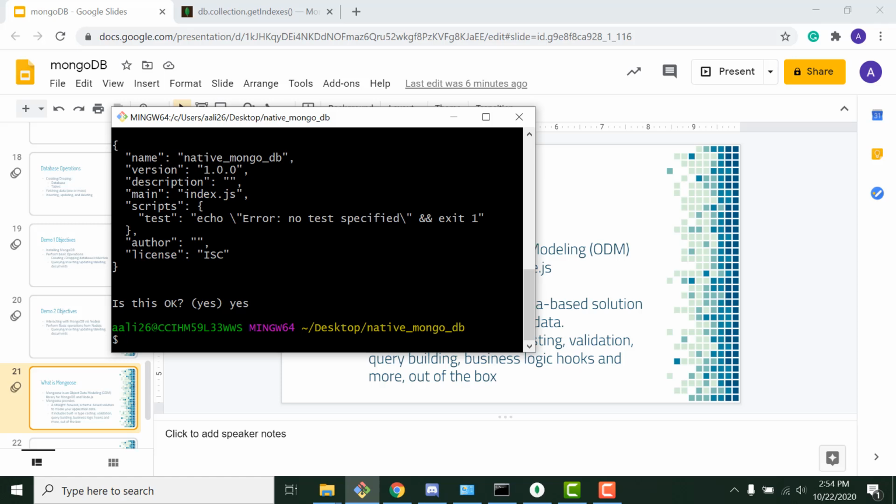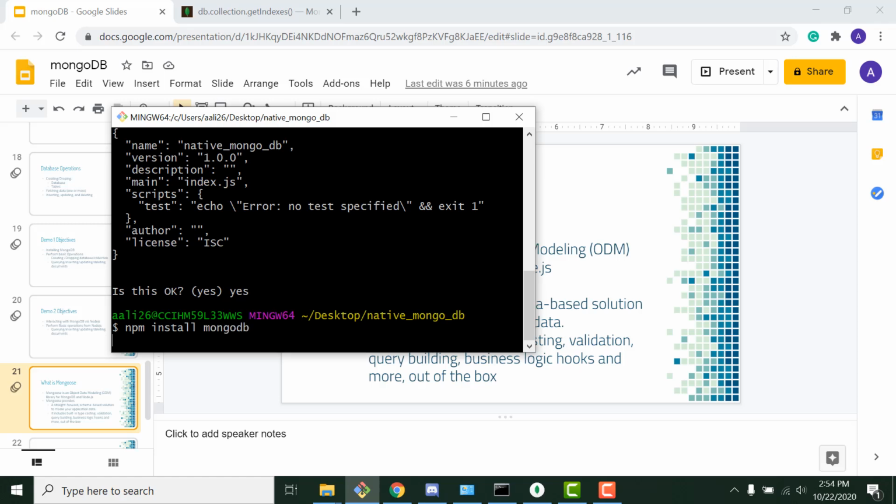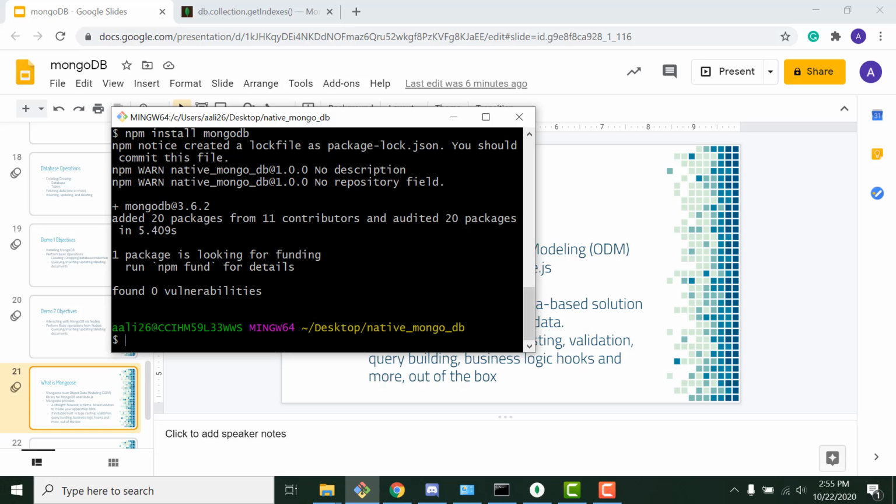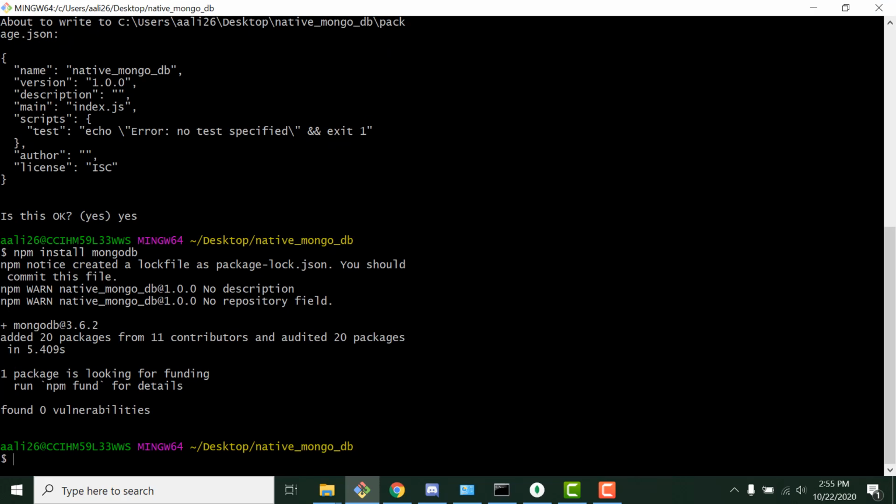Yes. Then from here we can do npm install mongodb. These are the steps that we are going to take. Since it's already installed now, we have no problem.